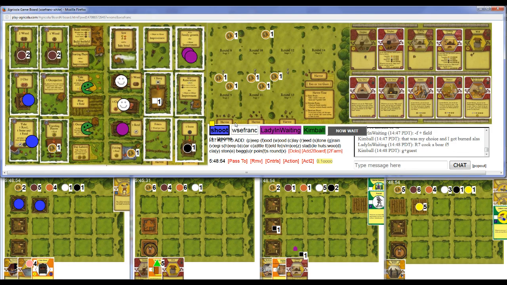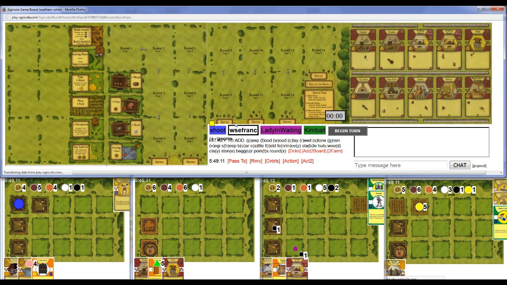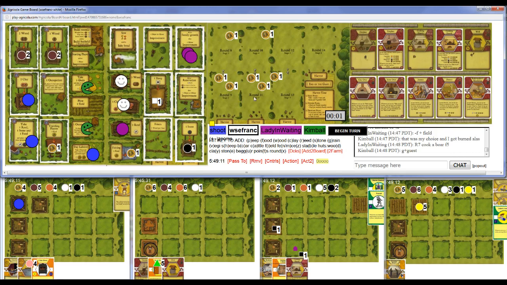But even so, it's nice because I got to grow and build a room essentially in one action. Now the drawback is I have to feed that guest, that family member, all at once. Also, I don't get points for the room or the person. So that's kind of the drawback. But I think the 7 actions that it gave me should make up for that.